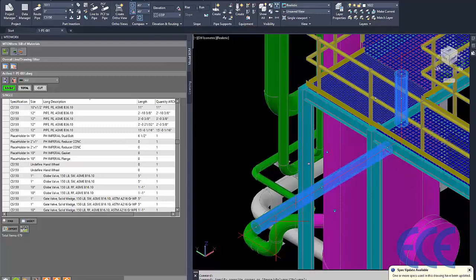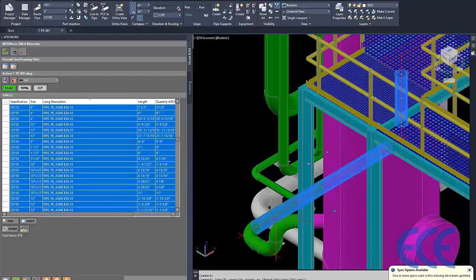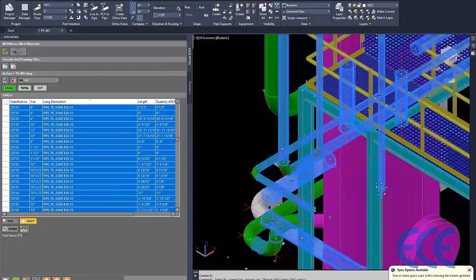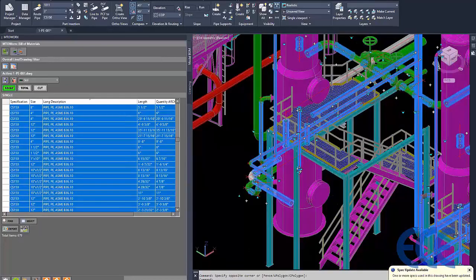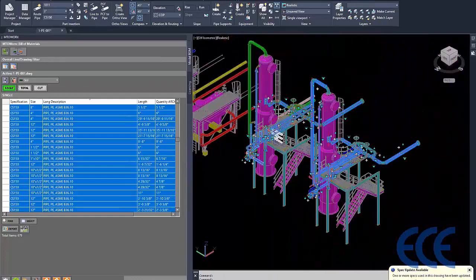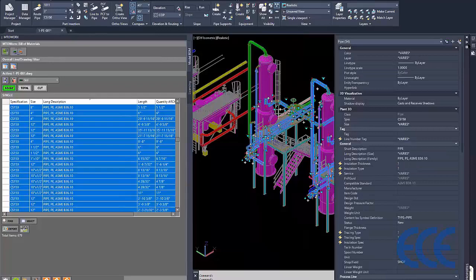If you don't want to have to zoom in on every single item that you're looking for, you can simply hit the select item, and instead of zooming to them, it will highlight them all, even if they're not in your current view. If we pan out a little ways, we can see we've got quite a few more items that need to be cleaned up. And again, just come over here and modify your long description at that point in time.